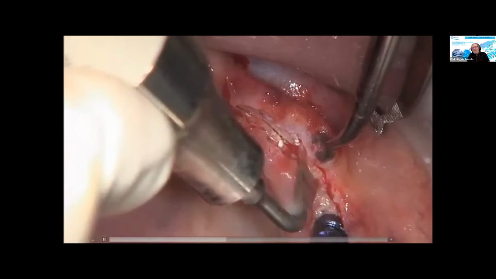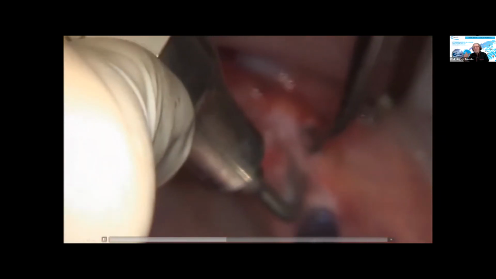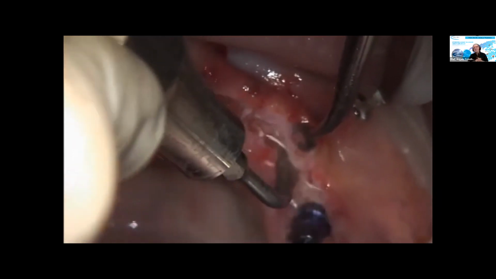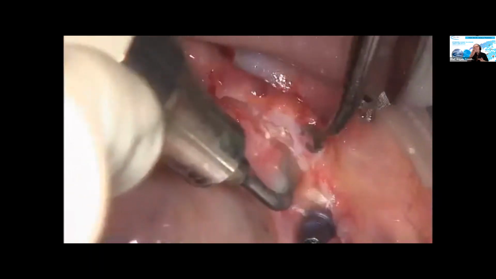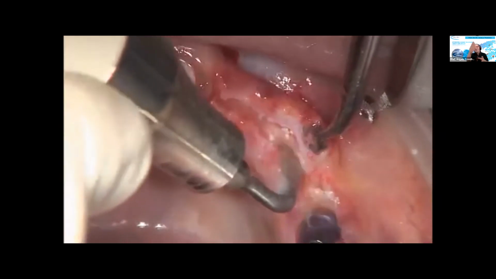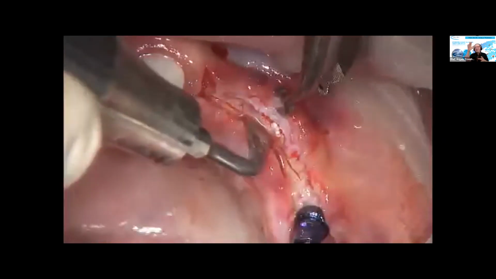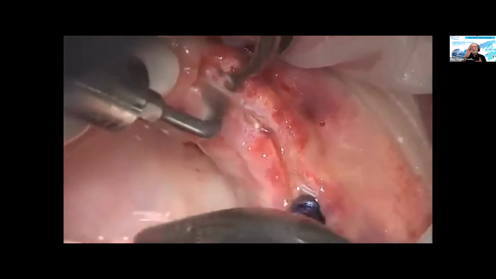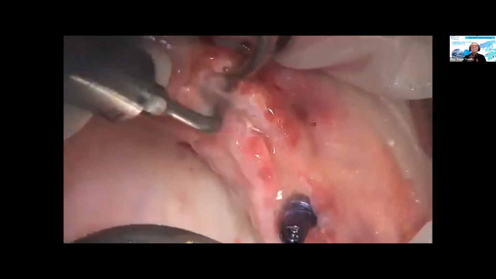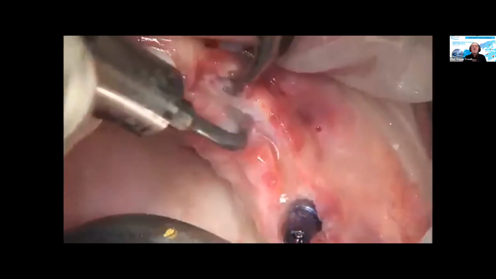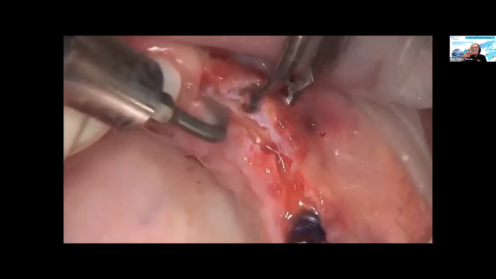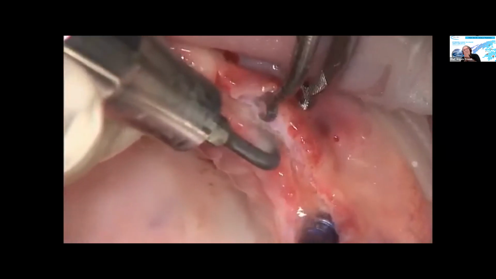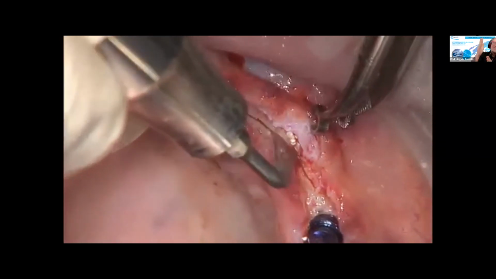If you ask yourself, what is this? This was a prior socket preservation when the tooth was extracted some years ago. But of course, it was not sufficient, as you can see, because if it had been sufficient, the bone would have been much wider there. We could have placed the implant directly into this preserved socket. So you see that a lot of times alveolar ridge preservation after tooth extraction might not lead to the desired result of having bone dimensions that allow a simple implant insertion.